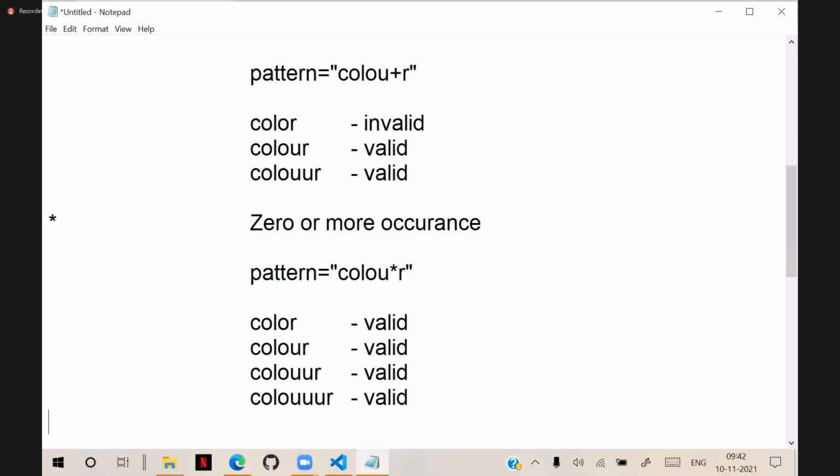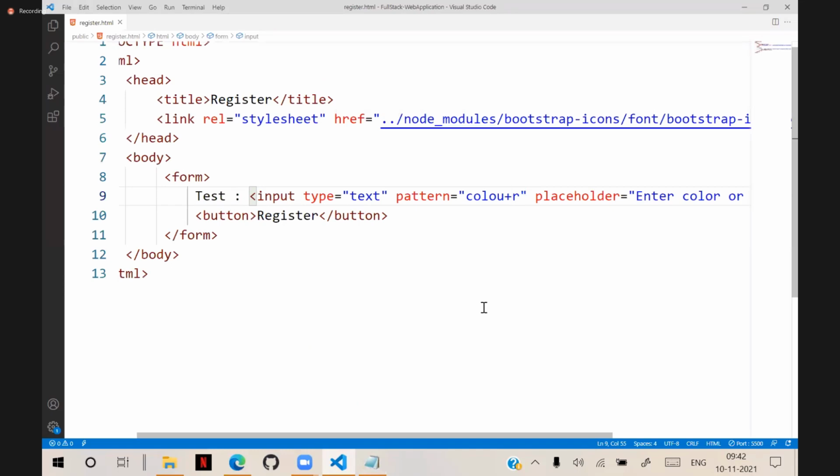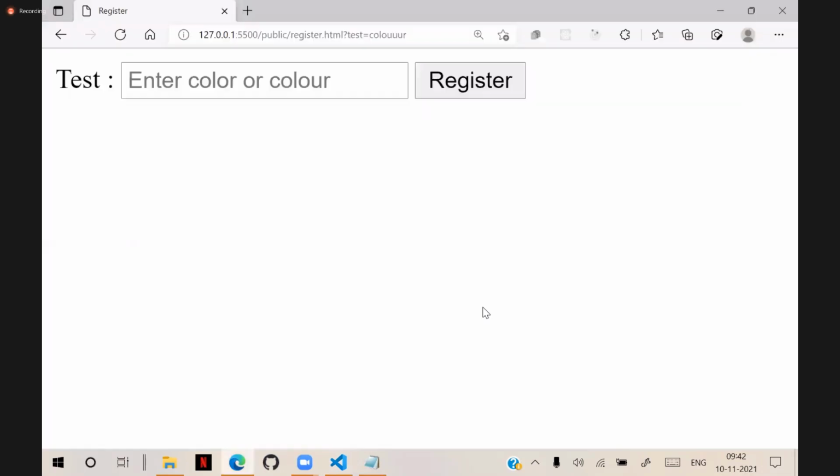How do you define the meta character? So see here. Here I am adding, instead of plus, I put asterisk. Asterisk indicates its occurrence can be more than 1 or it can be 0. That means now here the spelling you can add, let's test COLOR and register, that is valid.